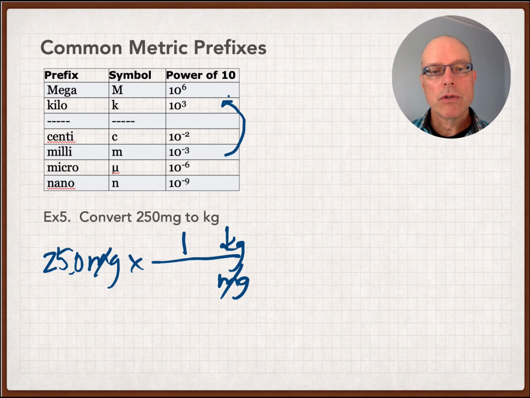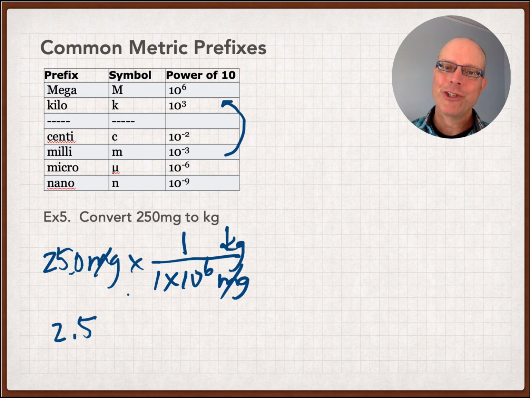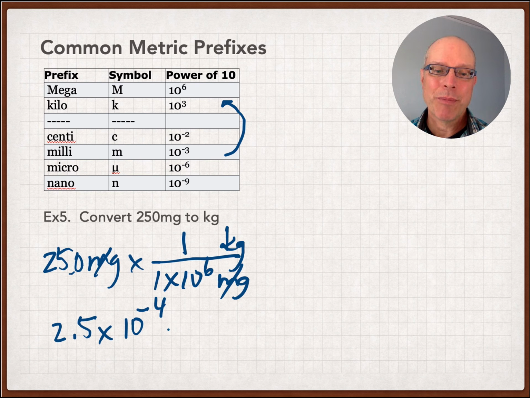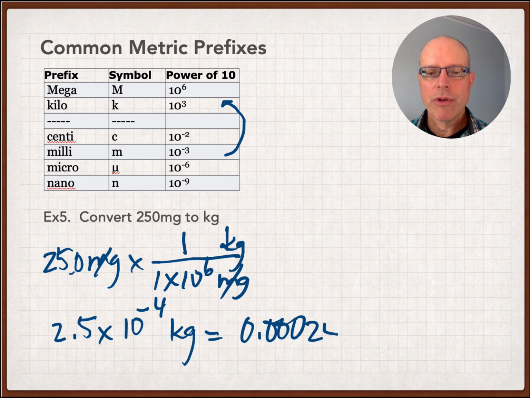And now, because of what we just looked at, the difference between 10 to the 3 and 10 to the minus 3 is a million, or 10 to the 6. So I write 1 times 10 to the 6 in the bottom of my fraction. I go to my calculator and I push those numbers in, and what it's going to tell me is I get 2.5. The calculator is actually going to tell me e to the minus 4. Well, we don't write that because we're not calculators, we're actually humans. We write 2.5 times 10 to the minus 4 kilograms, and that's also the same thing as 0.00025 kilograms. Okay? Anyway, that's how you do it.